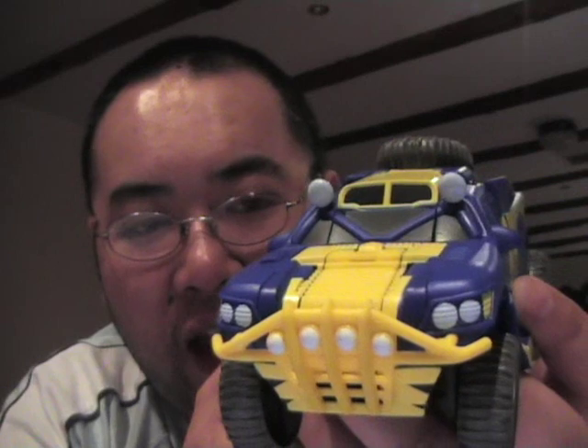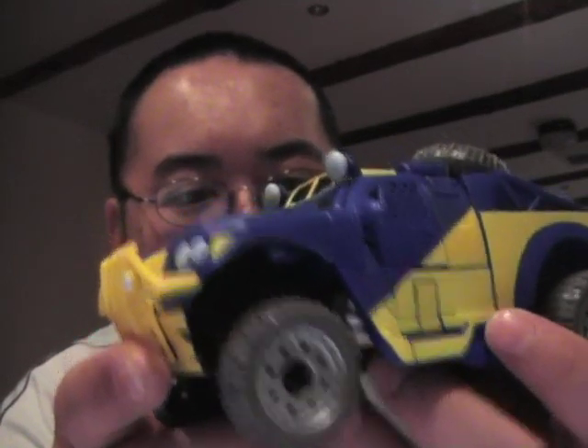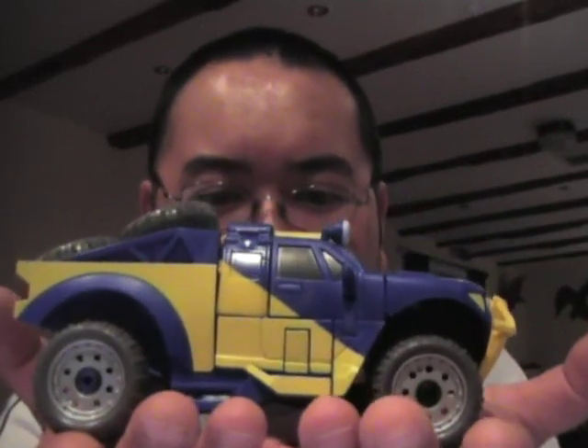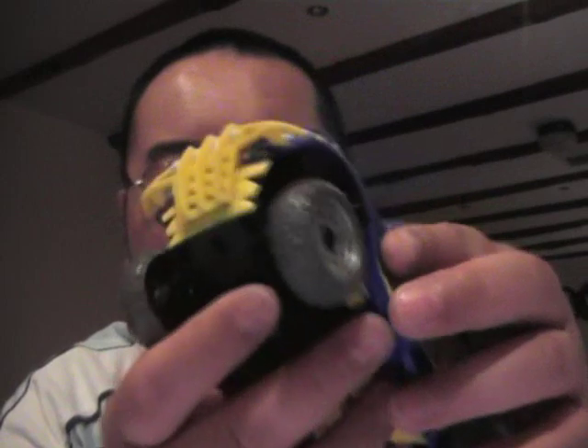I mean it's a truck — you can't say more than that. It looks okay, it's passable. Detailing wise, you could get away with this as a 4x4 truck carrying a few spare tyres on the back. You can actually remove the tyres to reveal the loading bay. The wheels spin around. Paint scheme wise it feels cheap — I'm kind of disappointed in the quality of the toy. The windscreen is quite small compared to the size of the vehicle. A bit of kibble on the bottom, which isn't a huge issue, but overall it's a bit of a hit and miss.